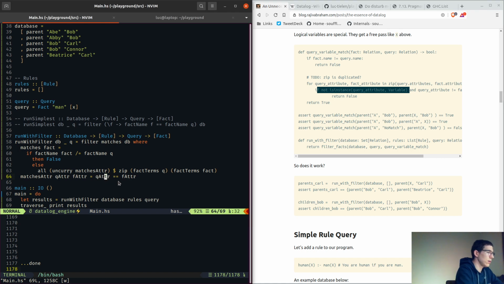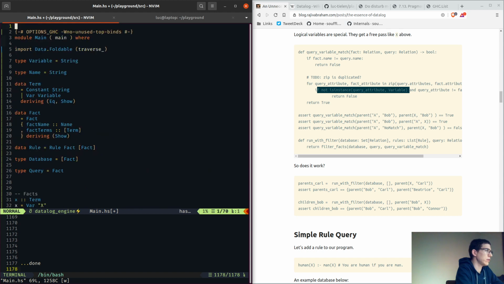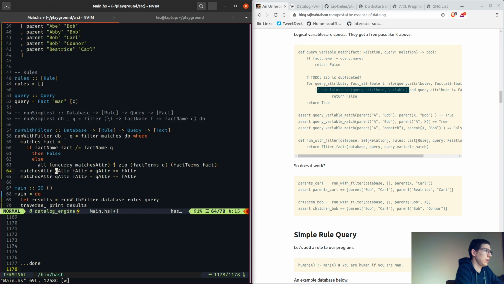Okay. So here, if it's not a variable, so if it's a constant then? If it's a, wait a minute. Okay, I think that's it.